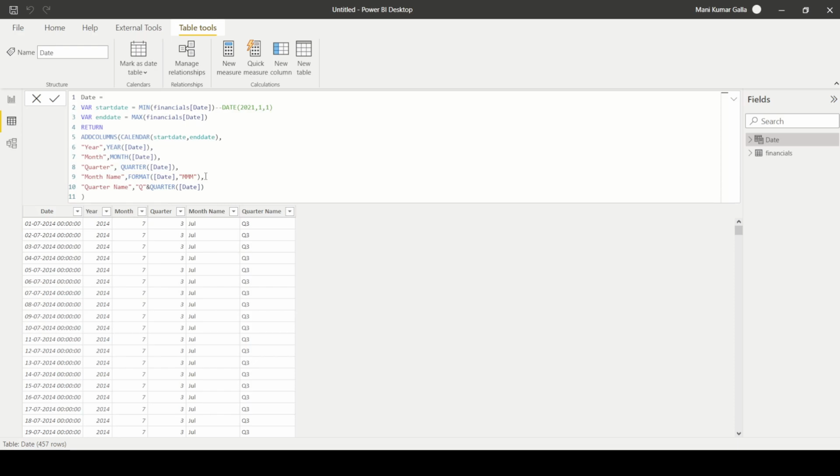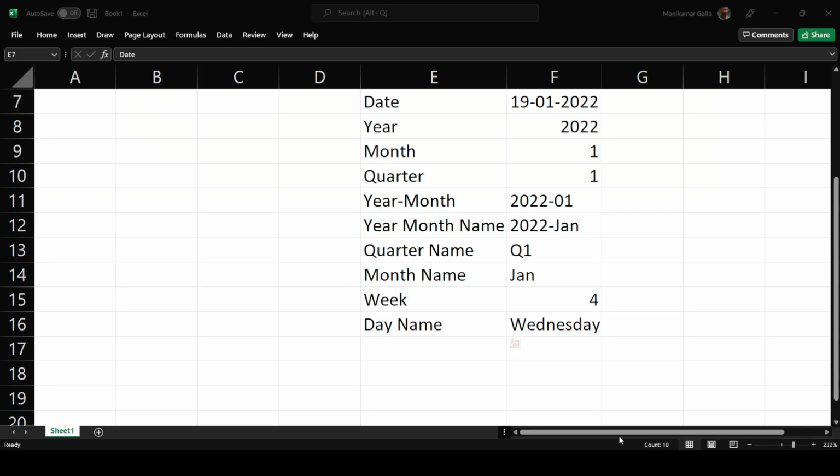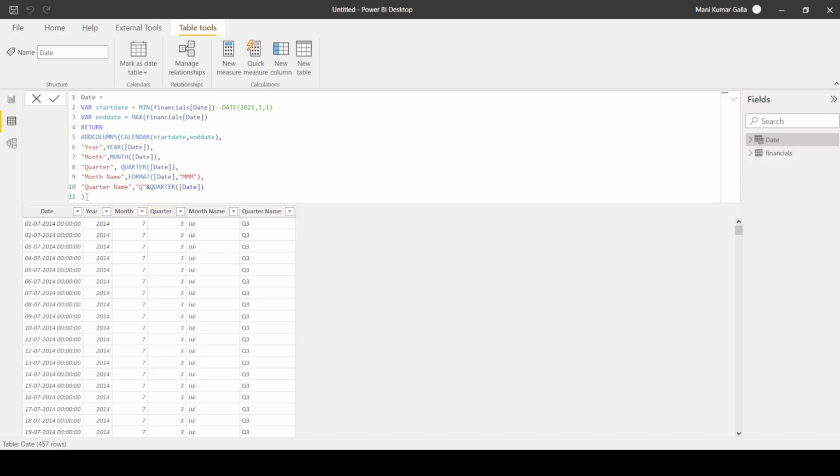So let's see the other columns which we need to create here: year month number, year month name, and day name. Now I'm going to create year month number. Let's put a comma here.